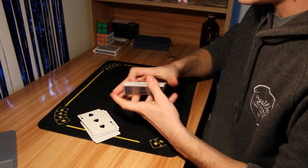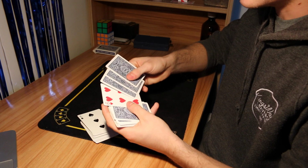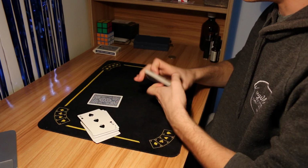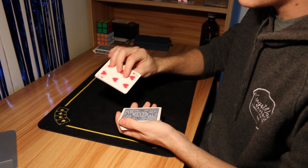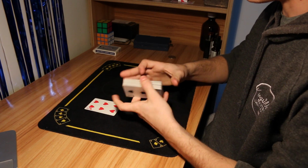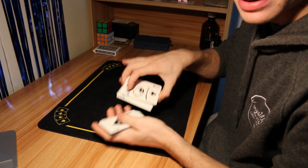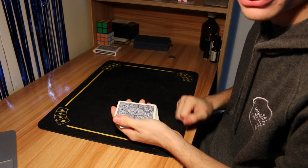Okay, so it really doesn't matter what you do with it. You just put it in and then you just continue the slop shuffle as you were doing before. And you really don't give much notice to it. So this is what happens. Okay, so I'm just going to do it once again from start to finish, and we'll re-get the selection so you can see the whole routine again.